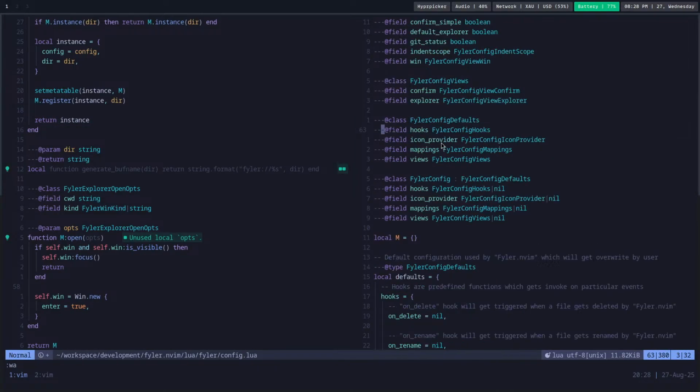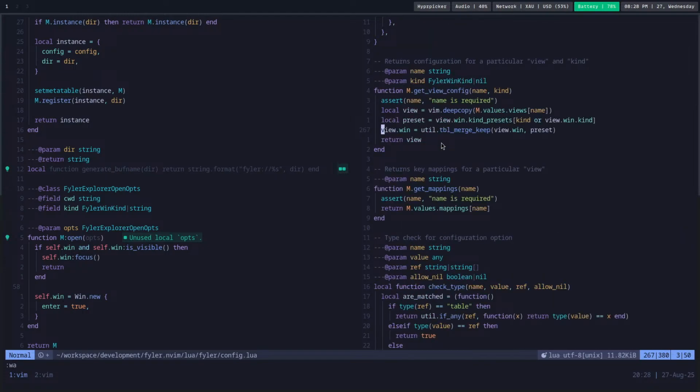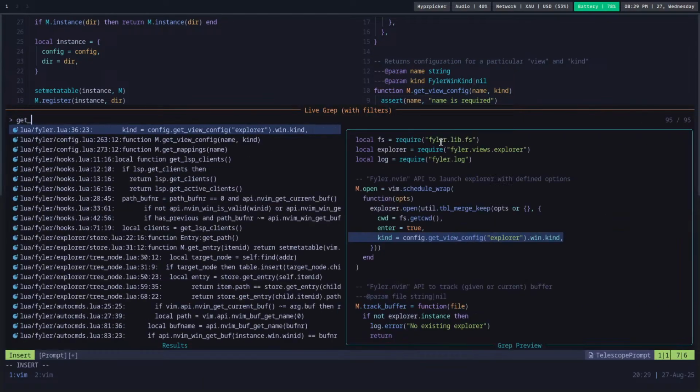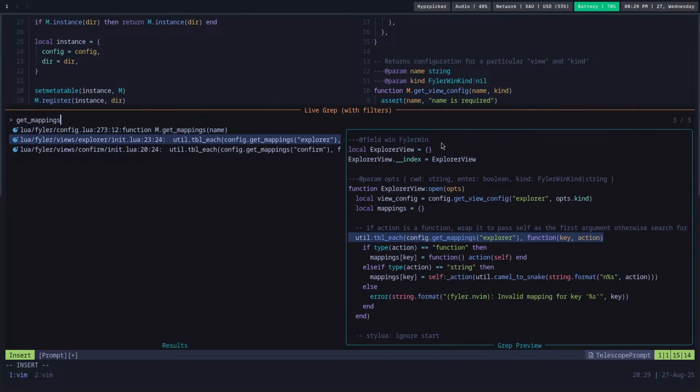Let's go to configuration, and in configuration we need reverse mappings. Yeah, we need reverse mappings. So these are get mappings. We can convert them here, here, here, here, here, here.